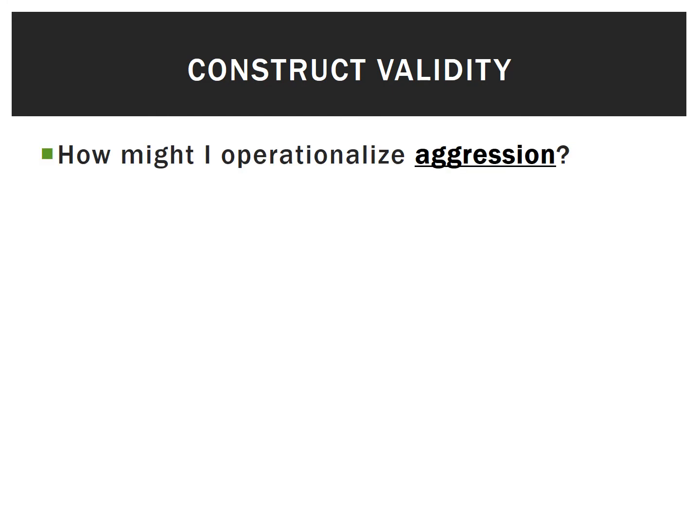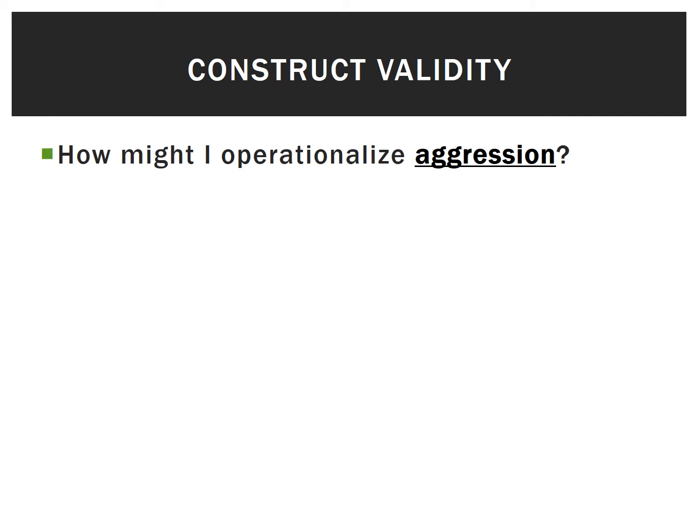So the fact that we need to have these strict parameters around operationalizations can be a bit of trouble for social psychology sometimes because they, of course, need to reflect the construct well, and that can be hard in psychological research. So, for example, one of the things we talked about last week is the fact that aggression is kind of a notorious variable in social psych as being difficult to operationalize well. There are a lot of different ways that aggression has been operationalized in social psych research. And of course, we'll talk more about some of these particular ways when we get to aggression later on in the course.